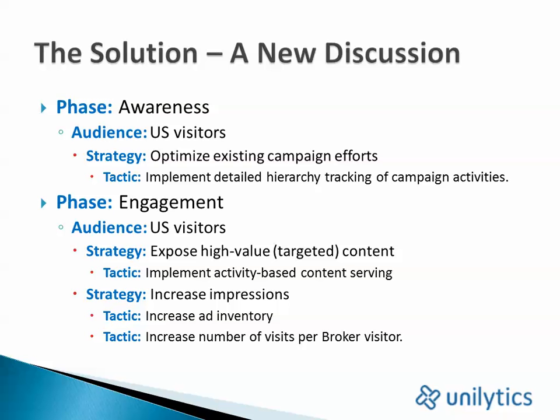In this particular case, for broker visitors, this client noticed that the price they could charge for an ad impression for a specific type of visitor, which is a broker visitor, they could get a lot more money for that because those broker visitors are far more valuable to their advertisers than perhaps other visitor types are. So in this case, if they can increase the number of broker visitors, then the average cost per impression will go considerably higher, which will increase the revenue.